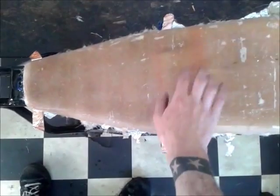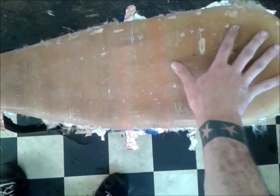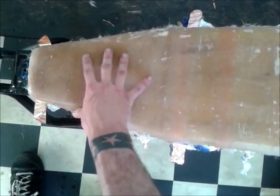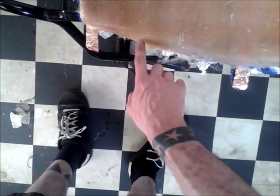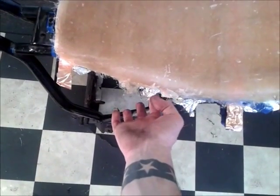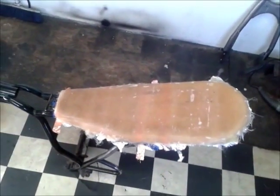Right, have a bit of a clean up and let this all go off half hour, 40 minutes or so. Right, so I've left that about 40 minutes now, and that's pretty solid. Still slightly tacky. Not even tacky really, but you just know that it's not 100% fully cured off yet. But I am actually going to see if I can, well, before it gets completely solid. No, it is pretty much solid, but I'm just going to see if I can get it off the frame now.